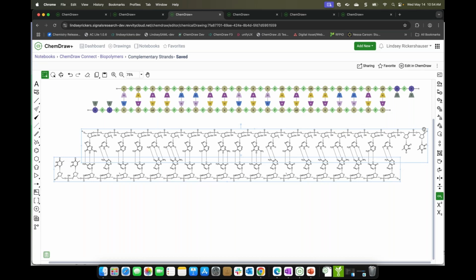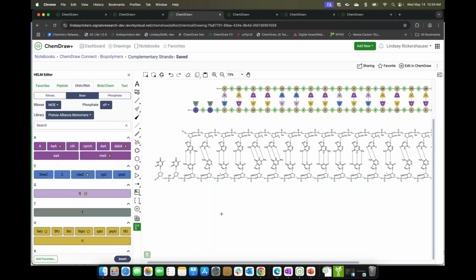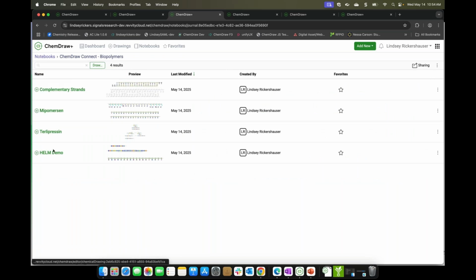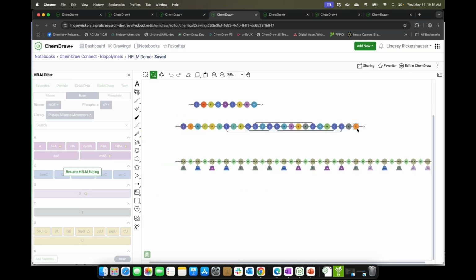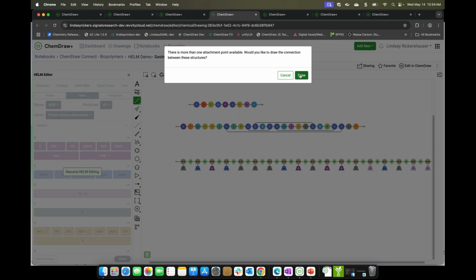Thank you. Could you attach peptides HELM to oligos HELM and generate the conjugate? Definitely, yeah. It just depends on what you want to do. Let me come into this document. You can do all kinds of different things, right? Say I wanted to connect this peptide to this oligonucleotide, I can just go ahead and draw a connection. It's going to tell me, and this is something that I didn't even get a chance to show, it'll ask me and walk me through the process of how I want to connect these.